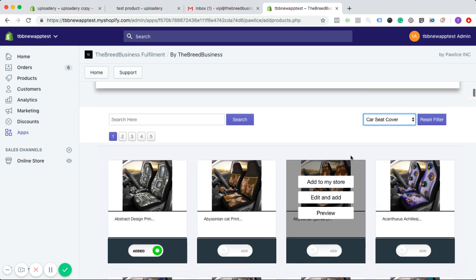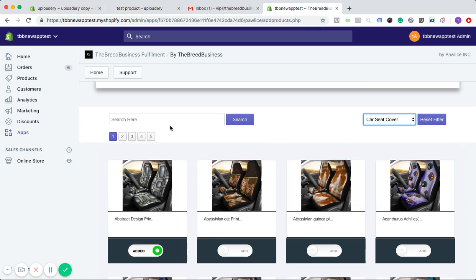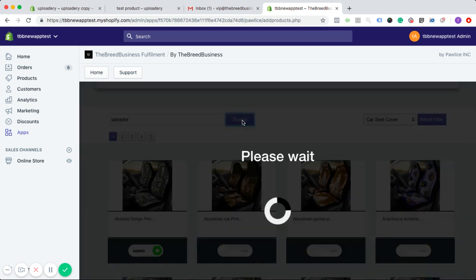Okay, if you like, you can also add the product breed wise. For example, you can search for a specific pet breed. Let's say we want a dog, Labrador. So suppose you want to create a Shopify store with only Labrador dog related products, then you can do that too.